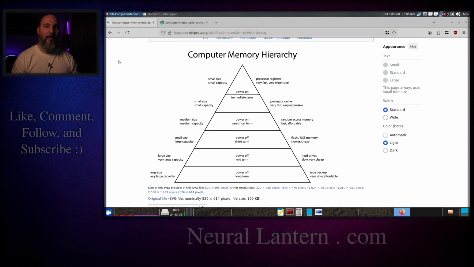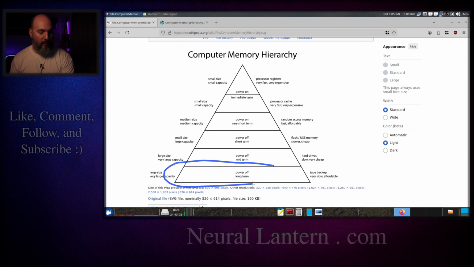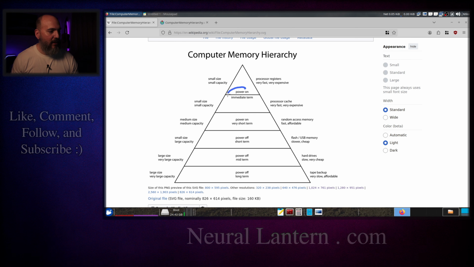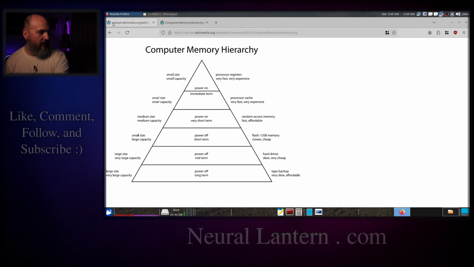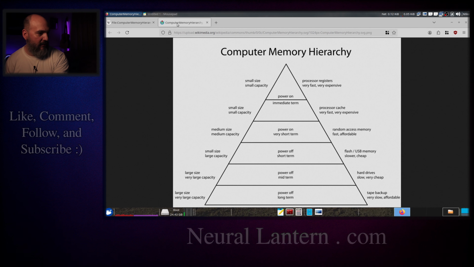The hierarchy is kind of like a pyramid. The reason it's a pyramid is so that we can remember that the stuff on the top is very small. Notice how the thing on the top has less area to work with, and the things at the bottom have a lot more area to work with. So the thing that's written in the middle here, actually, let me go to the actual image of it, because I like the way it looks a little bit better. Oh no, I wanted to do this because I already had it.